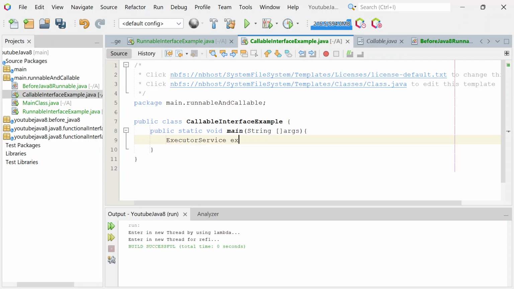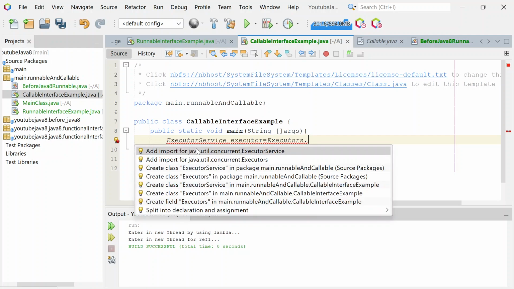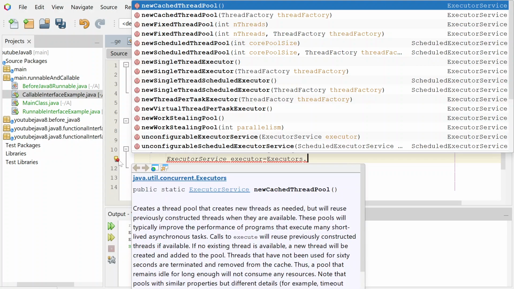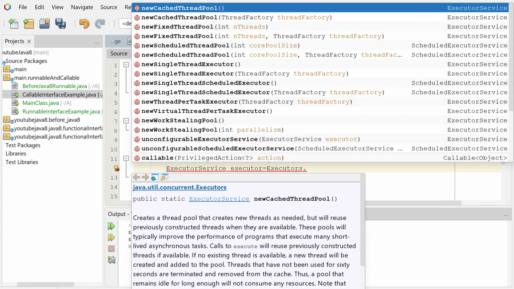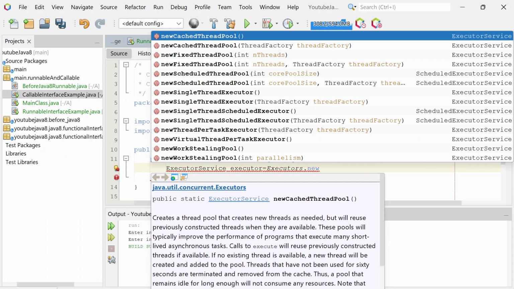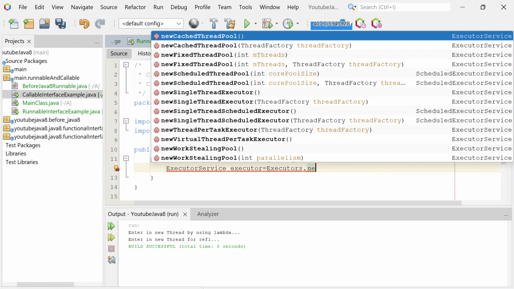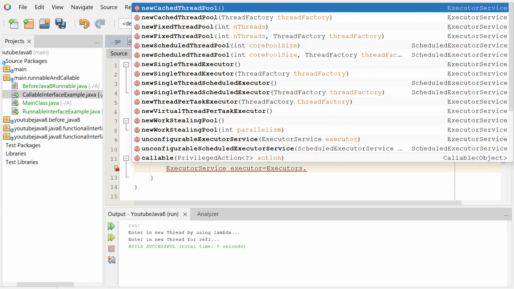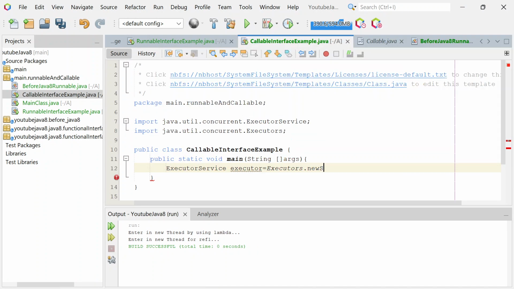So here we use Executor and then Executors. First of all, import all the classes. Then newSingleThreadExecutor, which will run only a single thread.